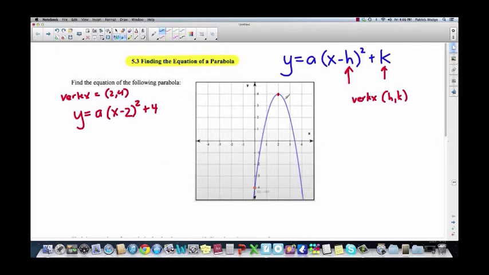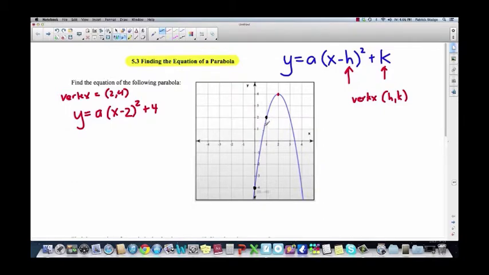Pick any other point besides the vertex. So they actually show you here one point, this point here, pretty important point. Why is that important? Because it's the y-intercept. You could pick that one. Don't pick this point. That would be ridiculous, right? Because we don't know where that point is. Here's one you might be able to pick. That's not a bad one. On the drawings I give you on quizzes and tests, I'll make sure there's a dot there so you know for sure, so you don't have to be worried about whether it's really going through that point. I'll make sure that we put a dot there.